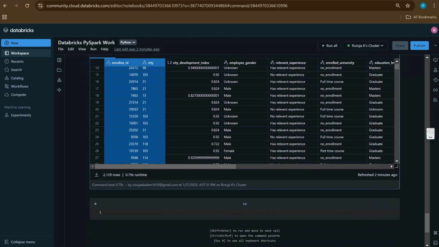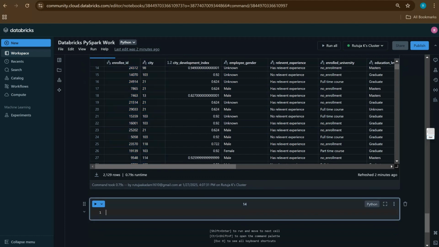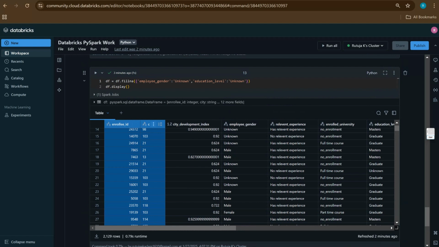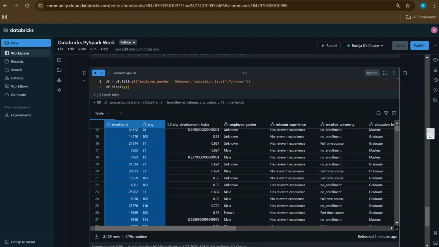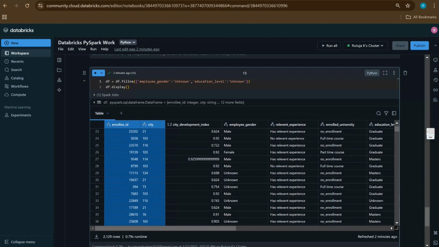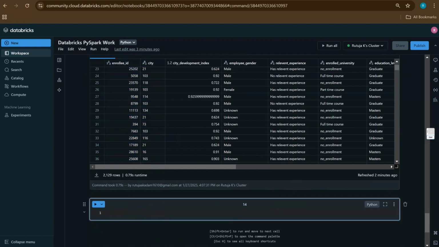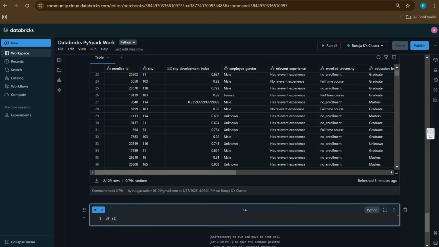For these two changes, first, just to select only these two columns, I'll use the command dot select, and to change these column names, I'll use alias. So now we'll see how it works. I want a new data frame, so I'll create one new data frame, let's say df underscore alias.